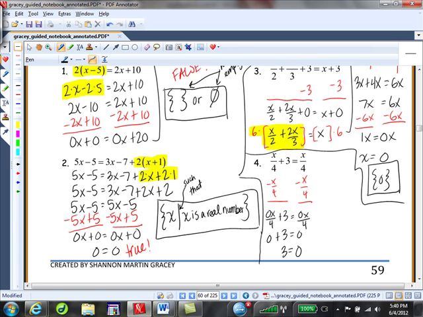That's right. It's not true unless you had your margaritas. Okay? 3 is certainly not equal to 0. So therefore, what is our answer? Good. I like using the empty set. So it's the empty set. All right. Very good. Okay, now we're on to our last page in this section.